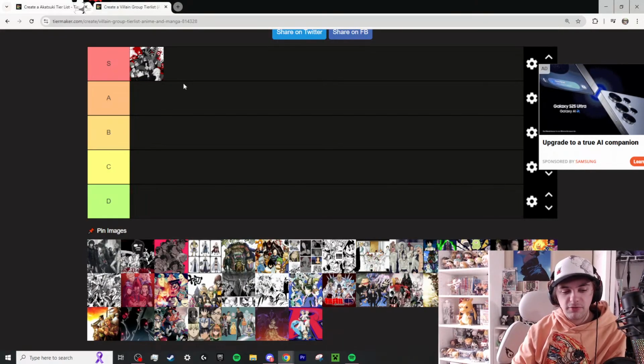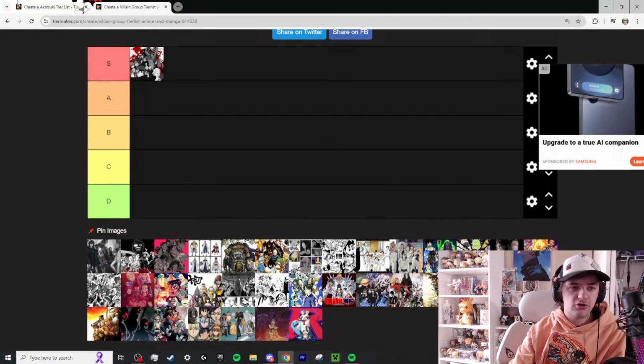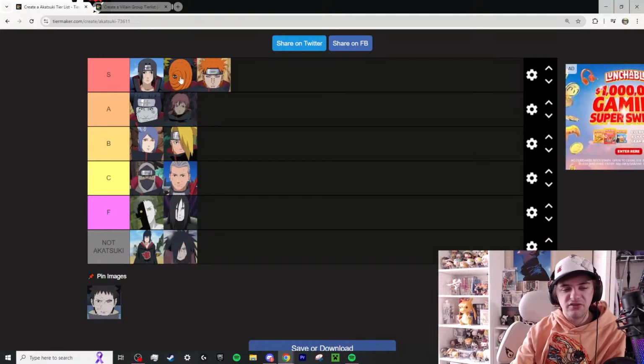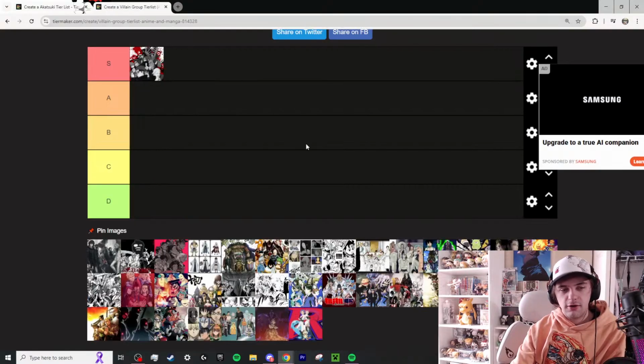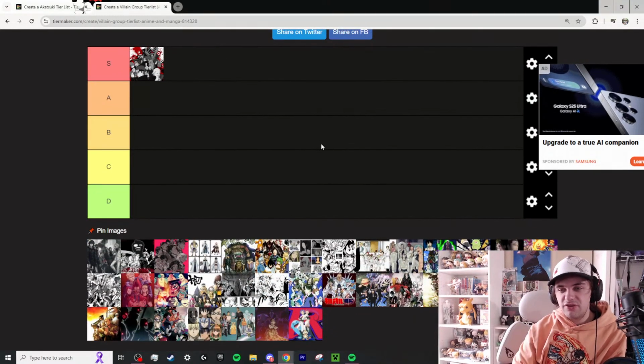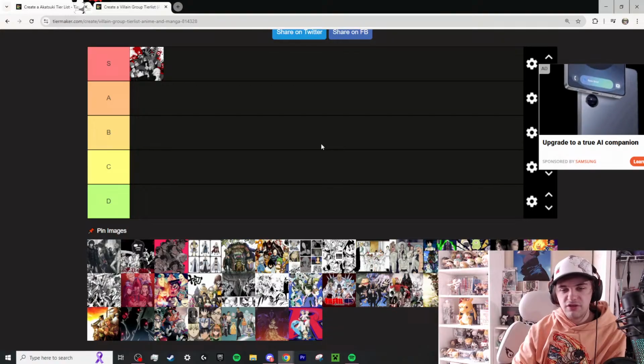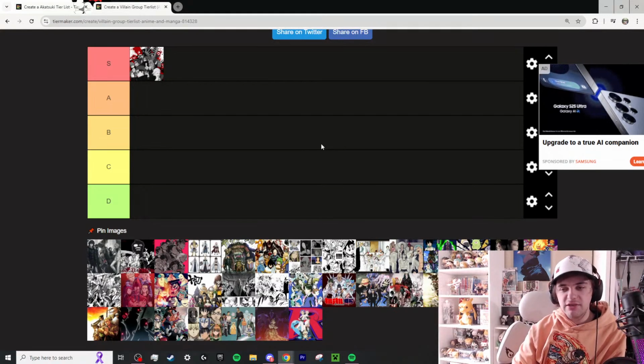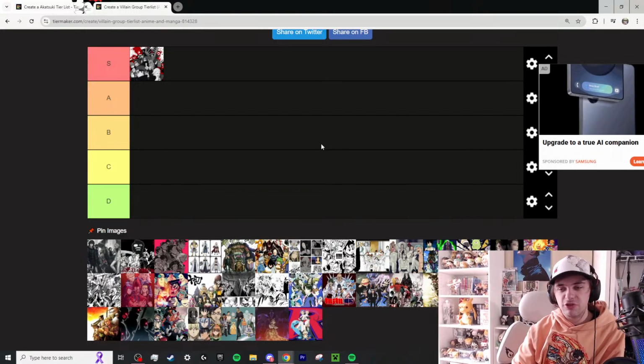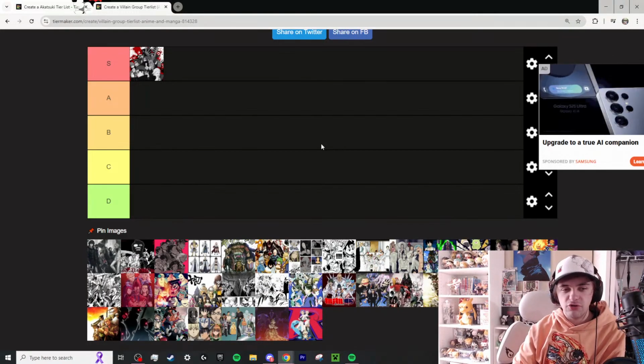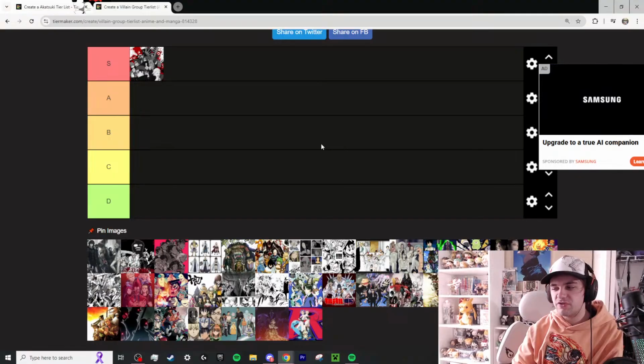They're fun characters. They're all really fun characters. They have all really good designs. And even though some of their motivations are kind of cringe, like these 3, overall I don't think that should hold them up. Because at the end of the day, it's a fun villain group. It really is. They're really cool, with really good designs. And they back up what they're doing for the most part. Like, they really do. So I think S tier is a very fair place to put them.